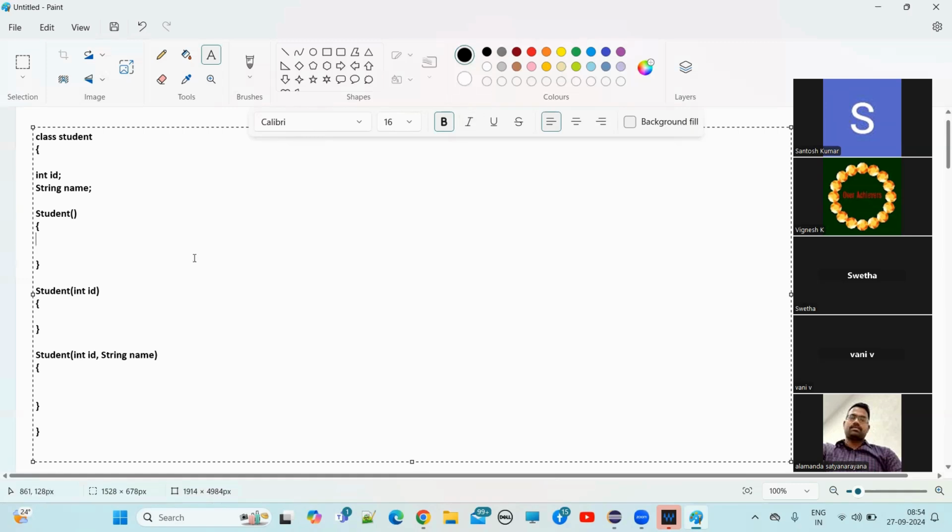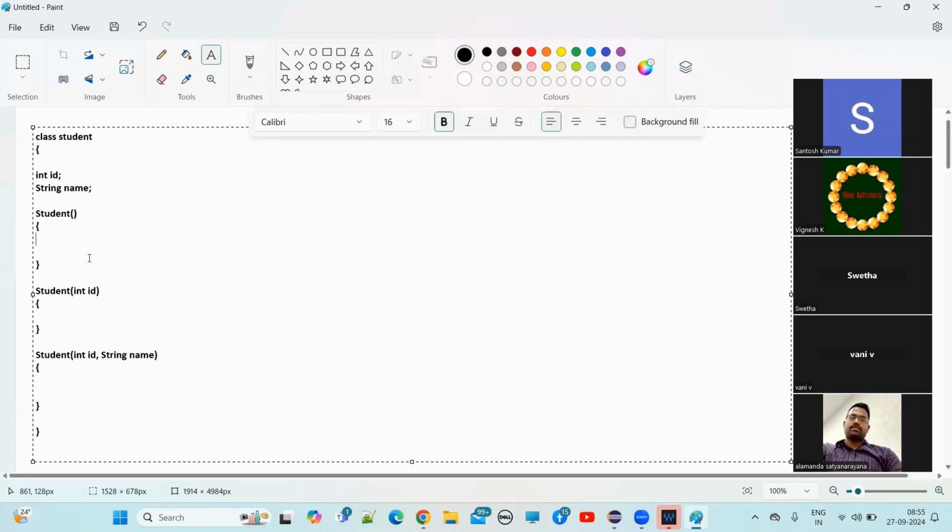So now, do you see the compiler will generate any default constructor here? No. Why will the compiler not generate any default constructor? Because the programmer already created a constructor. If the programmer created any constructor, then the compiler will not generate any default constructor.